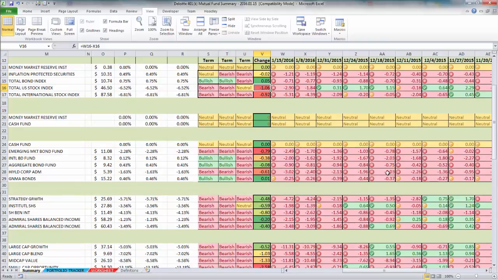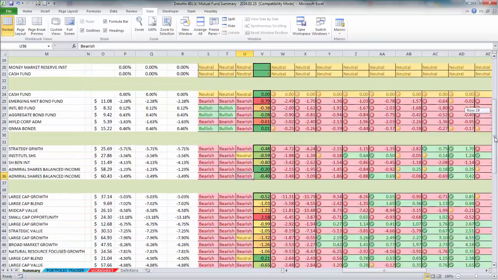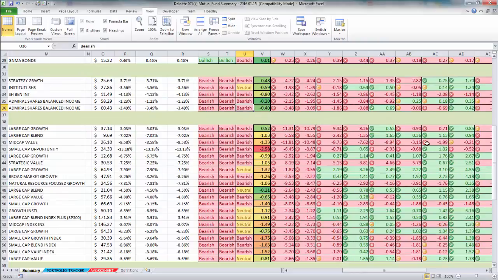As we scroll down, we'll see we have lots of red, so the trend has not been positive, it's been negative, and we are seeing that the long-term trend is negative. Likewise here, we're seeing 3 full weeks of negative relative strength, as well as more red in the long-term trend scores for each of these. As we go down to our U.S. equity funds, we're seeing we have 2 columns that are very red. They're all red. And we're seeing more red and yellow than we are green. So our long-term trend is again negative, and the relative strength shows that it's continuing to weaken.